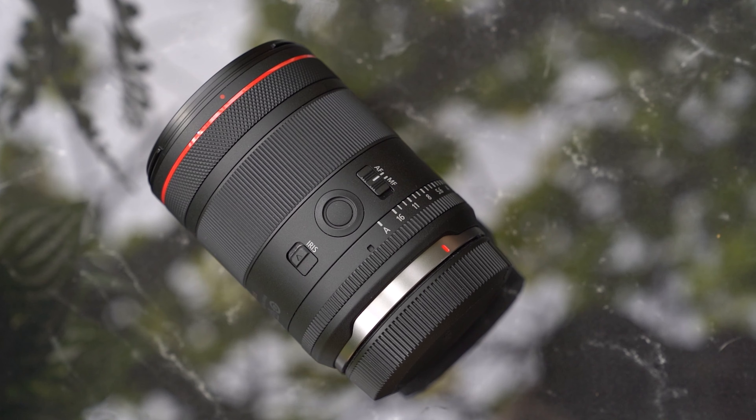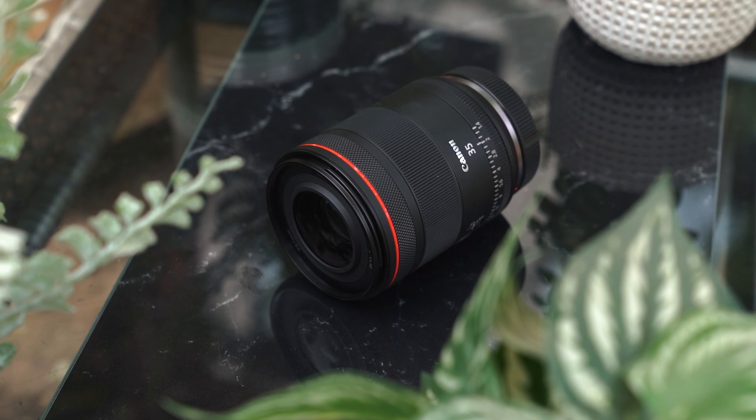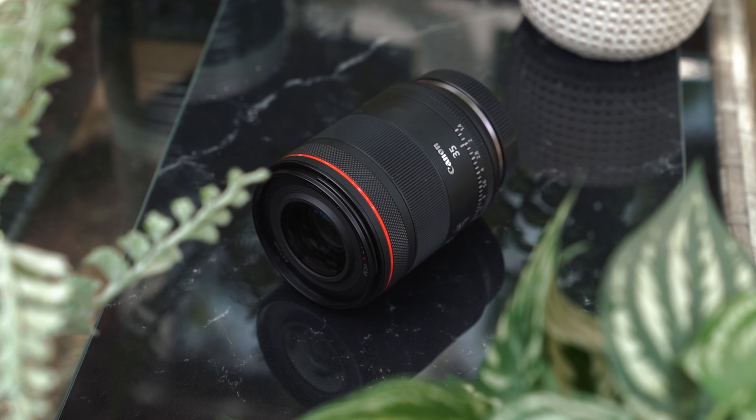In terms of other controls, it's pretty straightforward. We've got the AF-M switch, a custom function button on the side, and the control ring on the front, which does have a click — that's quite nice. There's also a nicely sized manual focus ring that is nicely weighted, which, if you're shooting video and want to do some manual focus work, is going to be really useful. I just think this is a really lovely lens. It's difficult not to be immediately excited by a nice 35mm f1.4 L lens like this — it's just a lovely lens to go out and shoot with, whatever you're doing.